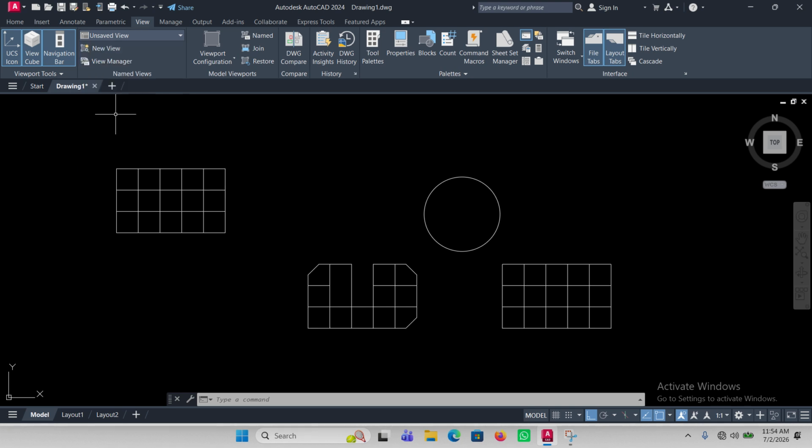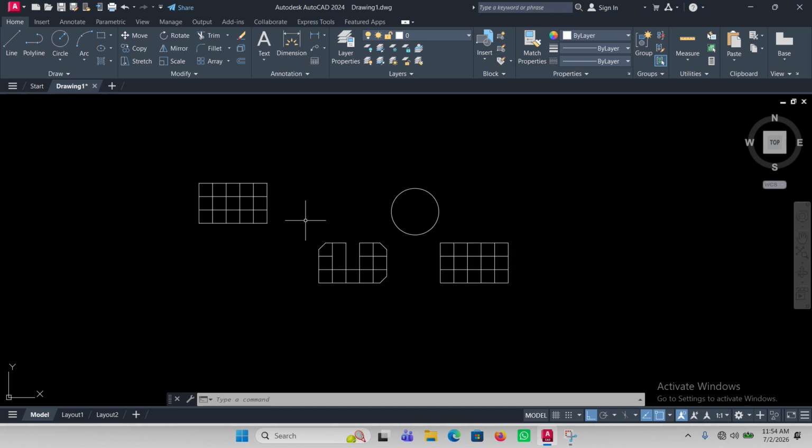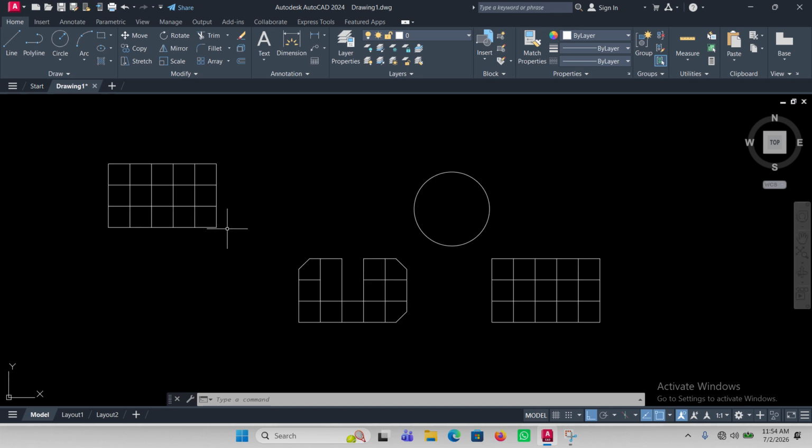So in our next lesson, we'll be using these tools. We'll be using the line. In our module 3, we're working on the lines. We use line and draw. We use polylines and draw. We use circle and draw. We use arc and draw. We use rectangle and draw. We'll learn how to use all these tools to produce a drawing. That will be our next module, module 3.